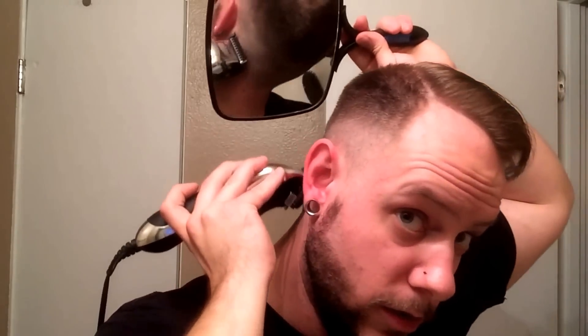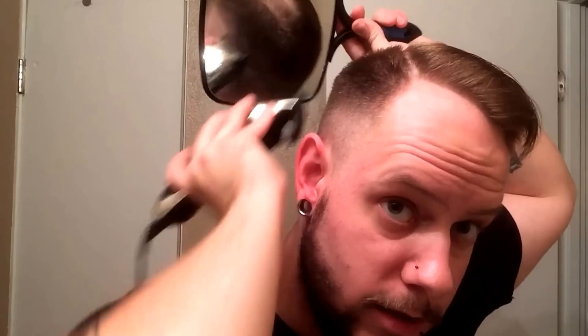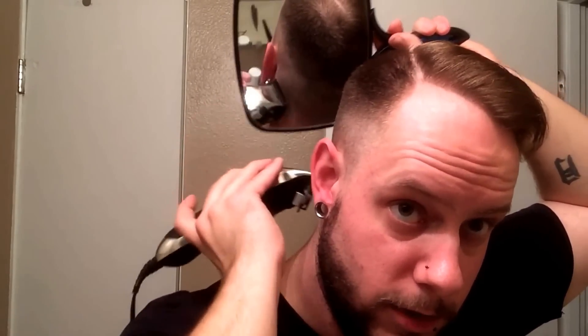Just keep going over that line real nice. Give the clippers a clean, then we're going to go back in with the wand. Remember how we did the comb open? Now we're going to close it — that brings the blade closer to your skin. Same thing: go straight up just like we did before. This just helps taper in that zero fade, keep it nice and close to the head, and give us good symmetry. When you're doing this, use more of a scooping motion as you get toward where you're pulling off at the top.